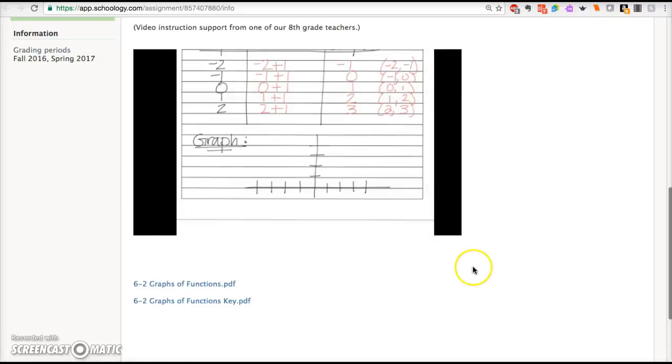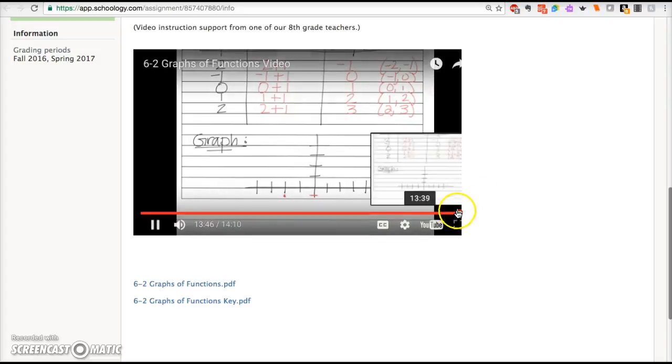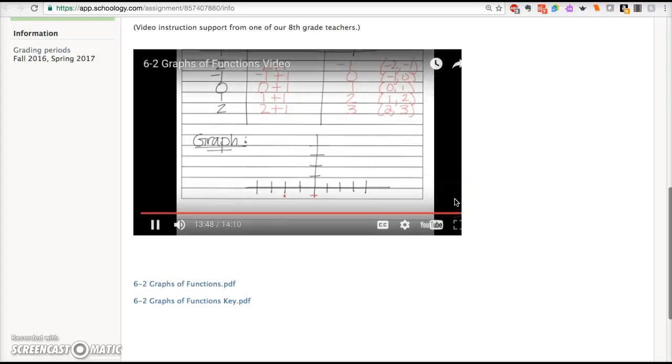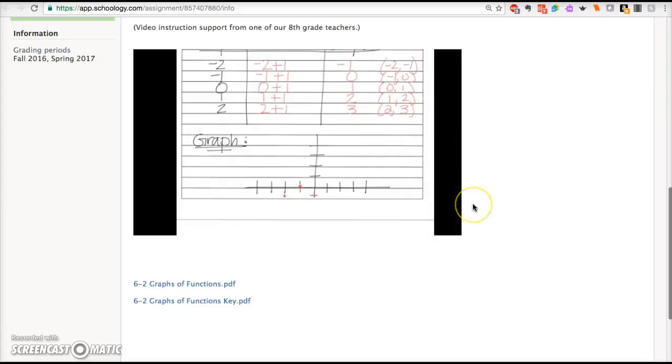So I have the first one, which is -2, -1, right there, -1, 0, 0, 1, which is our y-intercept, which is our b because it's crossing the y-axis right here, 1, 2, and 2, 3. And we can go ahead and just connect those and we have our line.